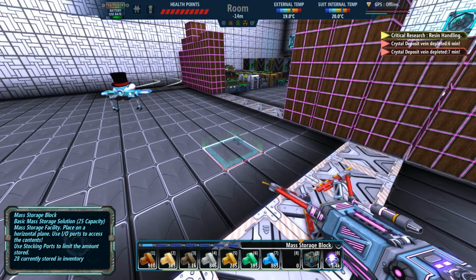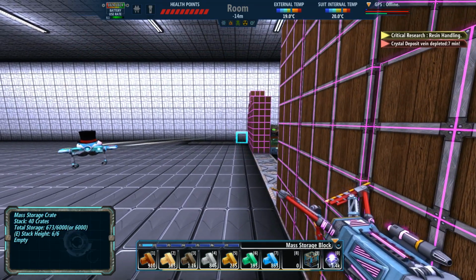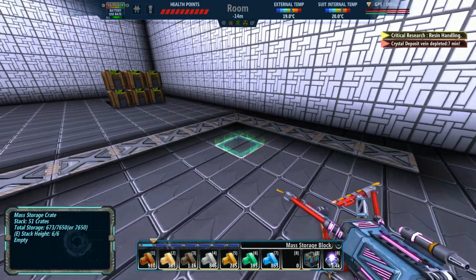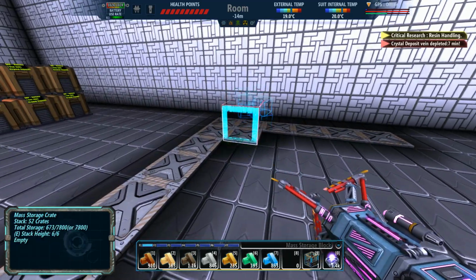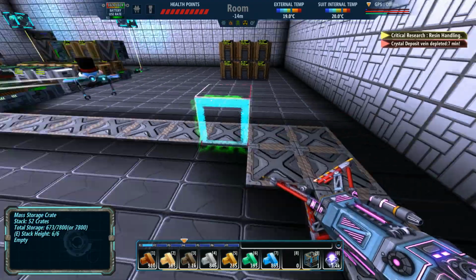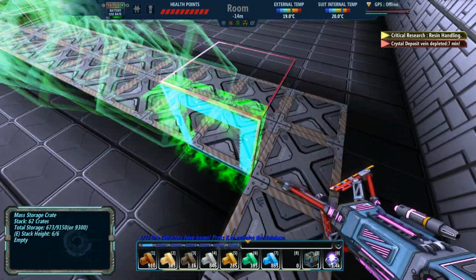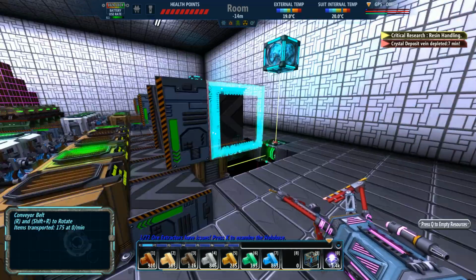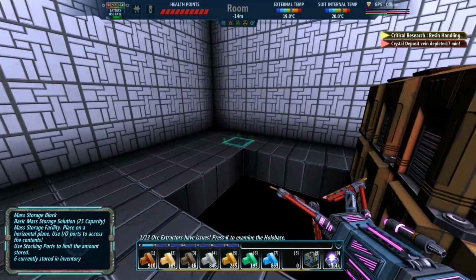So, you can also control build to me mass storage blocks. I don't think you could at first, because I was clicking here and holding control and it wasn't working. But obviously it's like a normal block, you have to click on the side of it and control build. Build to me, sorry. So I've just been on a run, so I'm exhausted now.